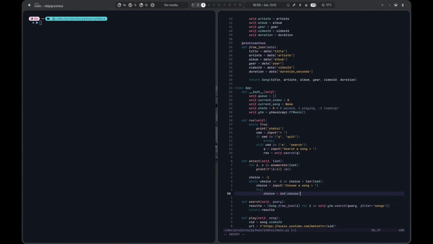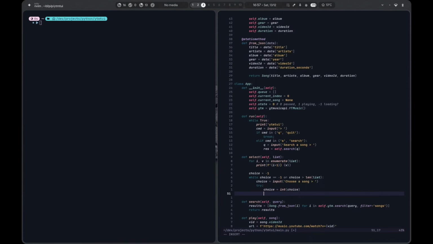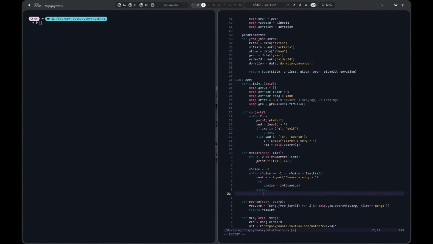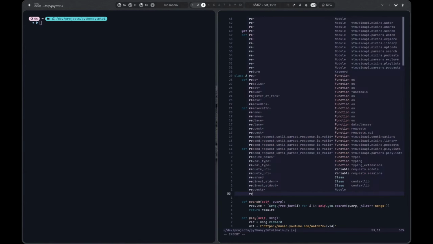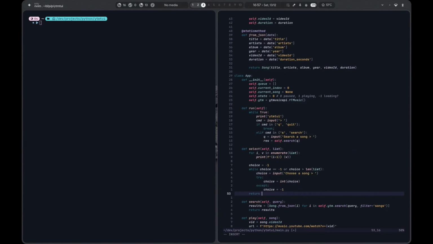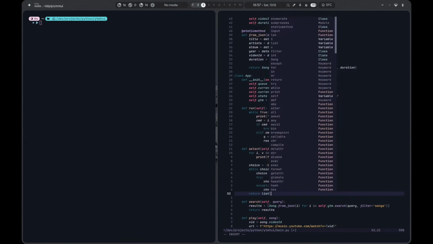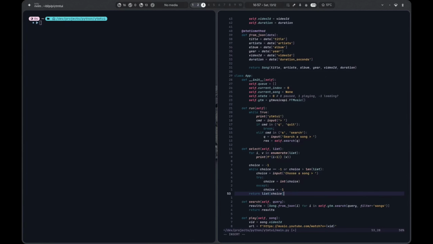Except, if the user gives us something other than a number, it should execute the code here, and we just set the choice to -1. Then we return the list and choice, because choice is the index.